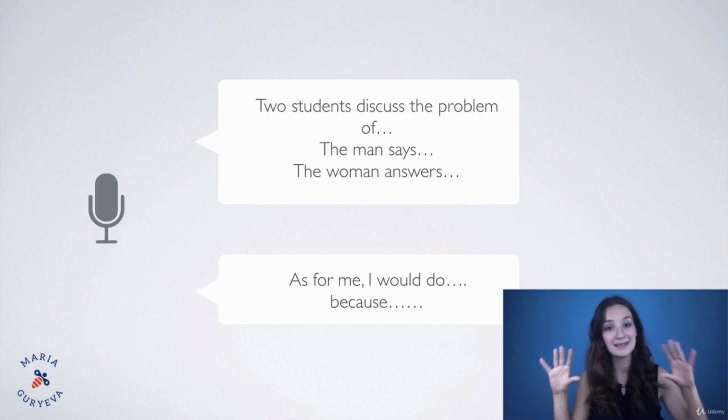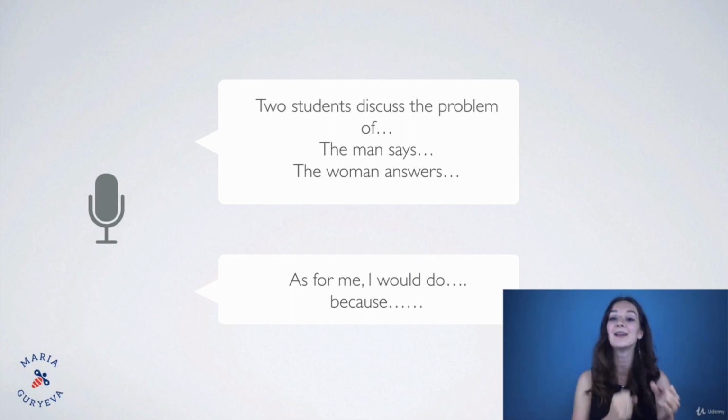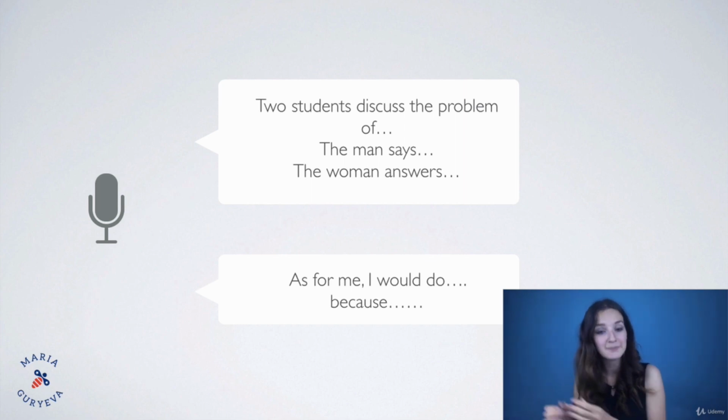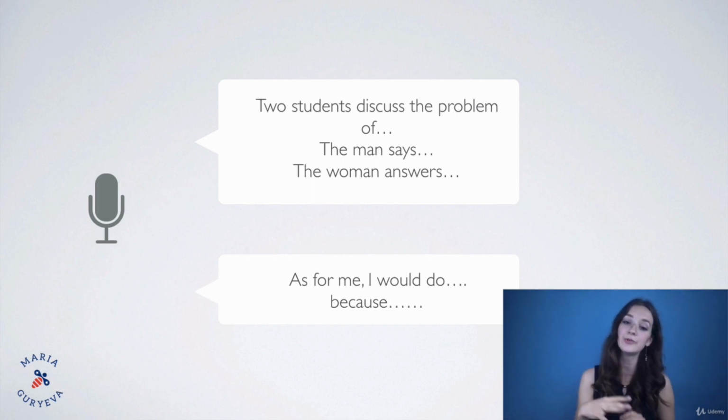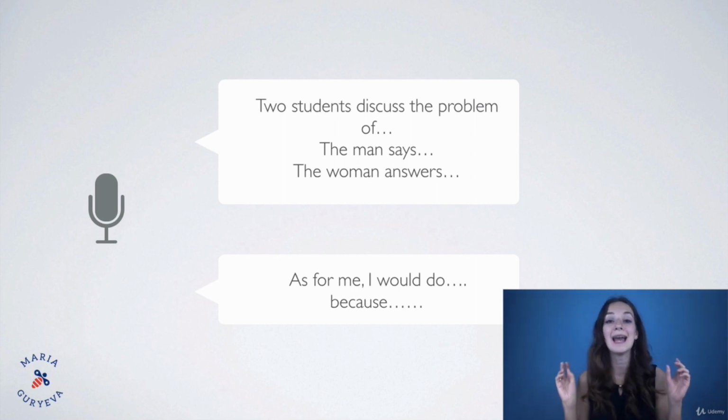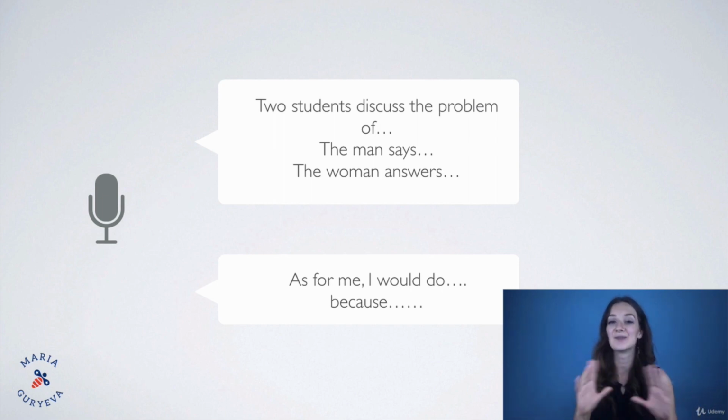Now, after we did the summarizing, after we said everything from the listening, it's time for us to move to the your opinion part. So we say, "As for me, I would choose blah, blah, blah, because blah, blah, blah." It can be as little as just one sentence, or it can be more if you want to do so. It's fine if it's just one sentence, it's fine if it's just 5 seconds of your speech, it's okay. If you want to do more, it's fine if it's 15 seconds, 30 seconds, it's all good.